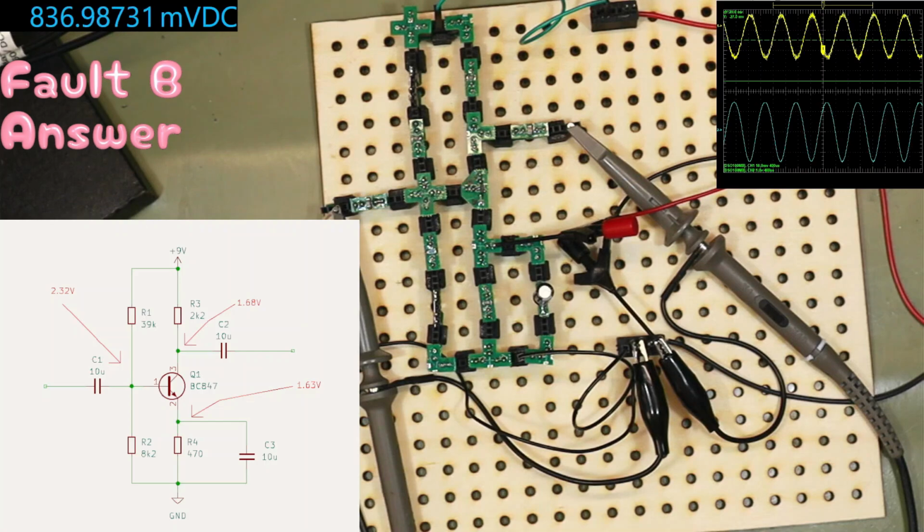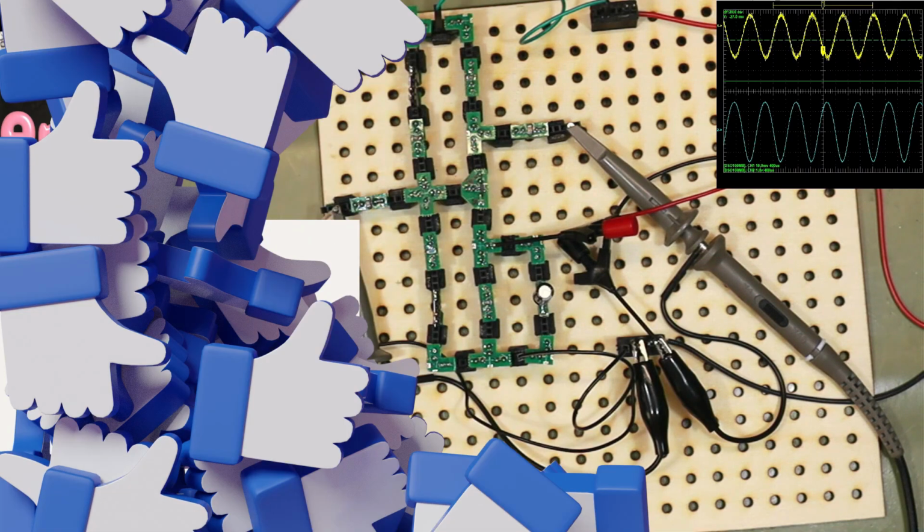The reason the scope is so slow is my Hantek scope is so bad that for the input I've had to put on averaging, and it's quite a high averaging value, so it takes a while to settle down. Otherwise the input signal you can't see, it's just complete noise. So Keysight, if you're watching, could do a new scope, or anyone who does these decent modern scopes. I'll do a review for you.